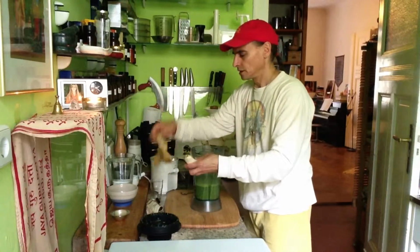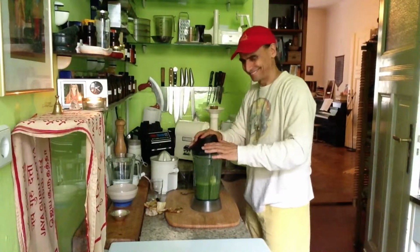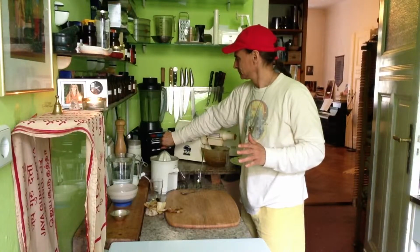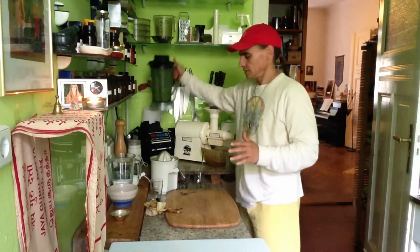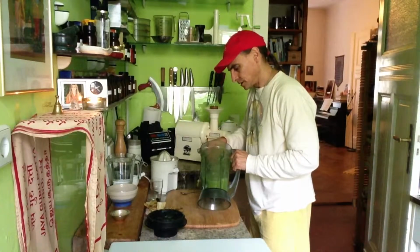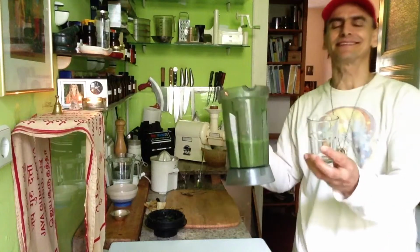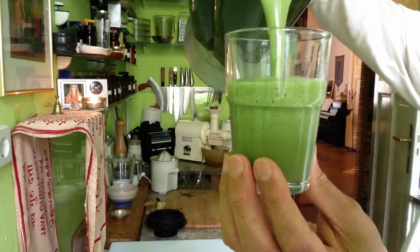More creamy then. Very nice. Banana will blend pretty quickly, so that was easy. Yeah, it's creamy enough. Amazing. I can recommend this one for you. I show you a little glass with my nice and runny smoothie.